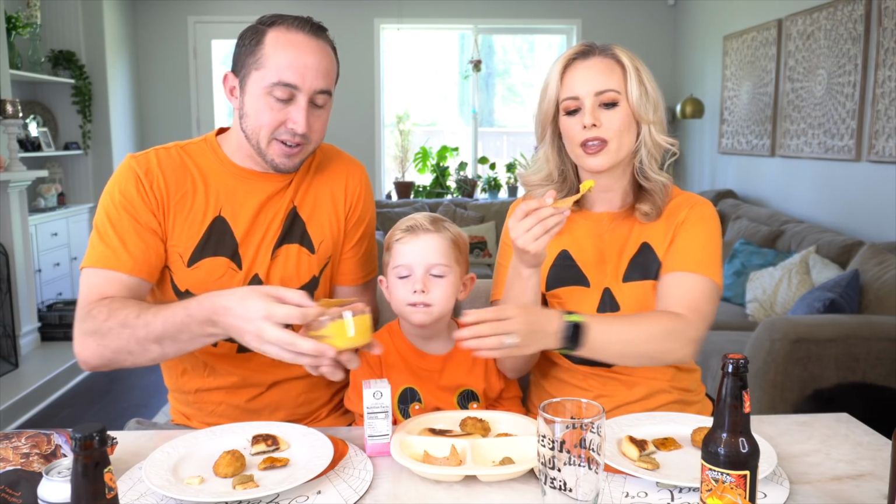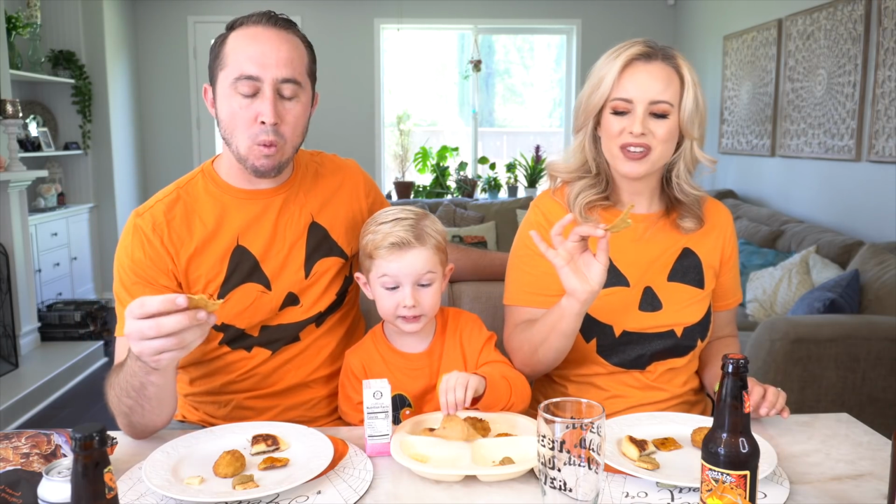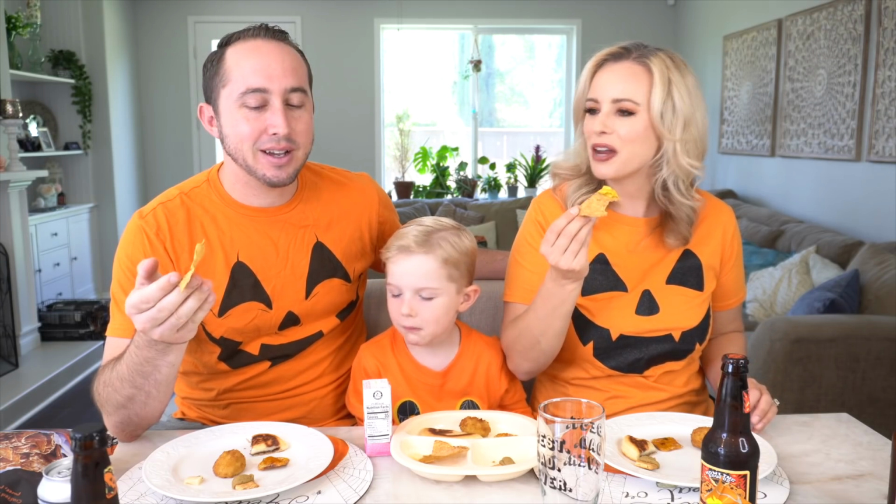All right, I'm curious to see how this is gonna be. Pumpkin cheese. Okay. That's kind of weird. We're gonna try it again. It's weird in the beginning. It's like savory and spice forward, and then it's good at the end. I don't know. I thought it was gonna be worse.